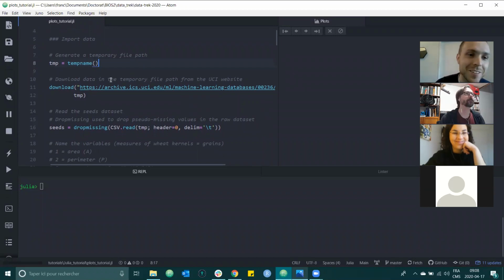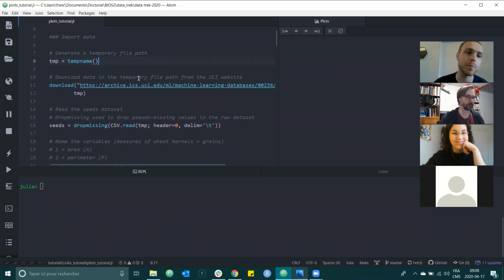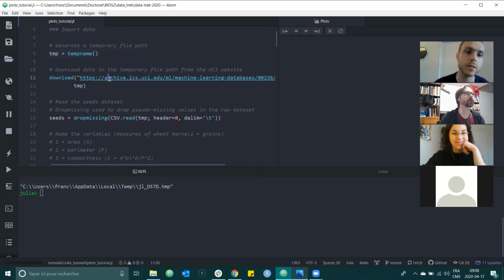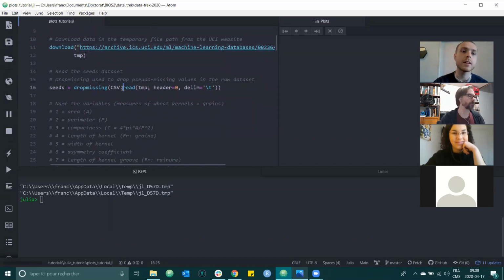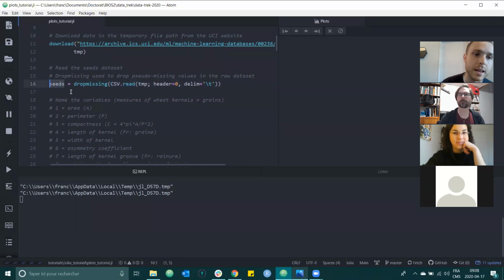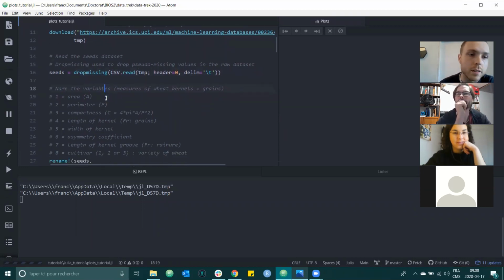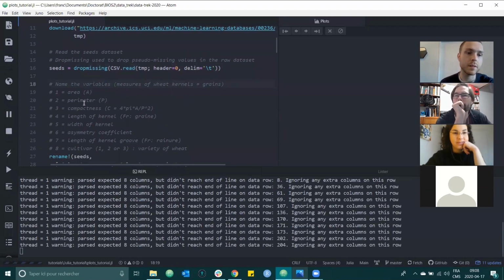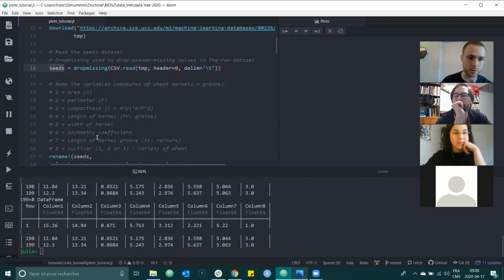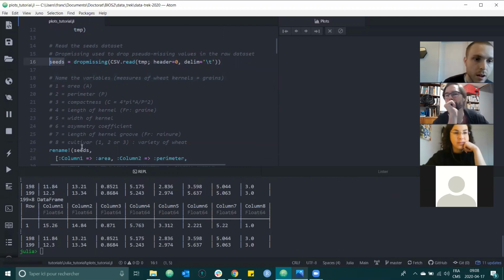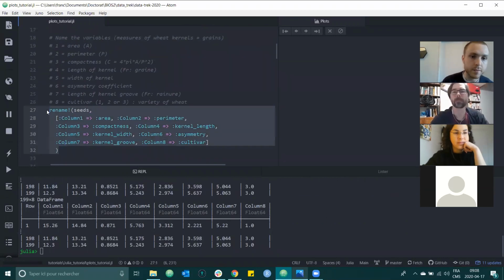I'm going to start by creating a temporary file name to download the data. Then I'm going to use the function CSV to read the data. The data is seeds, and we will have 8 variables. I'm just going to show it to you here, and rename them very quickly.